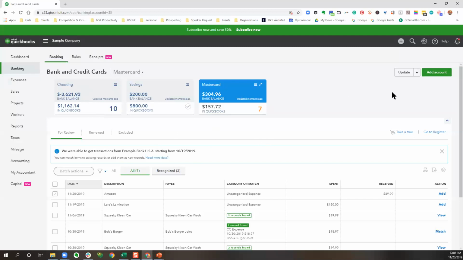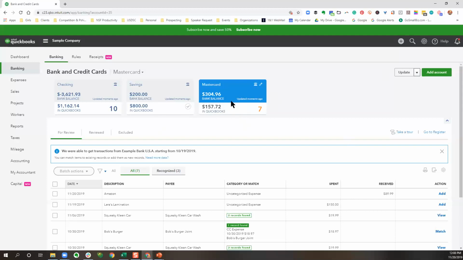So that's the banking feature. Again, this is where you would spend 90% of your time. If you come in and there's no exclamation point, but it might say updated 30 days ago, and for whatever reason it didn't go out and refresh, you can just hit this update button and it will go out to your bank, you'll see the numbers start spinning, and it'll re-download the information. In that case, the connection isn't broken, it just didn't go out and do it for whatever reason. It does happen, not often, but it does happen.